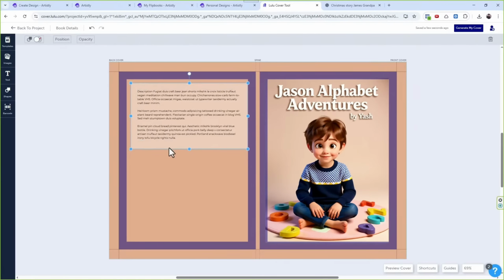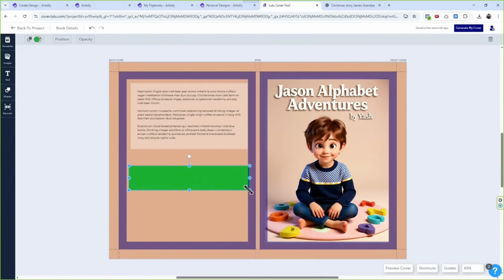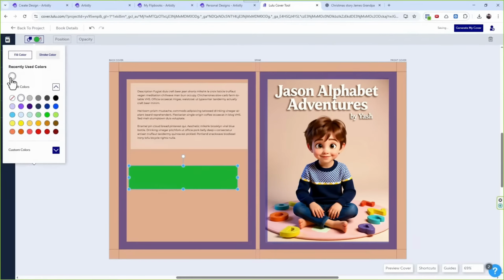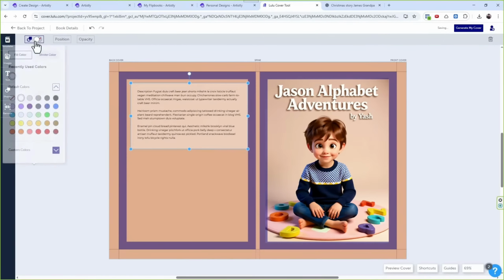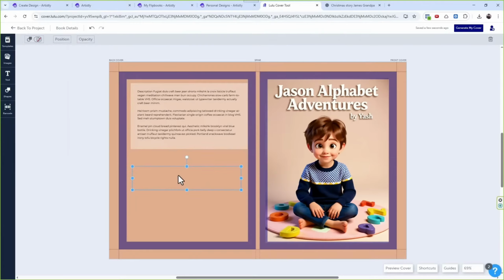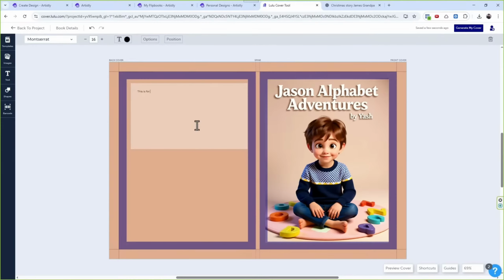All right, now there are shapes. You can also do shapes. You can put a square shape, all the kinds of shapes you want. You can change the color. You can make it transparent. You can do all that. You can see this is the color, and the fill color and all that. So anyways, let me remove the shape, and you can just put, like, okay, this is for my grandson. You get my point, right? Jason, like, you can ask ChatGPT to write it. You can give it a dedication page, why it is for and all that.